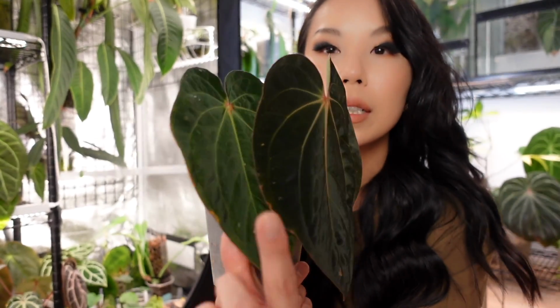I remember when I got my Carla BVAP from Amanda, and the newest leaf on it was also like this. It will not stay like this forever. It will eventually harden to a very dark green, but the emergent leaf was very black like this, and I haven't been able to replicate that darkness. I've been able to get it a little bit darker, but not like this on a new leaf.